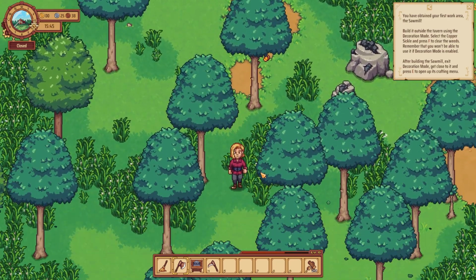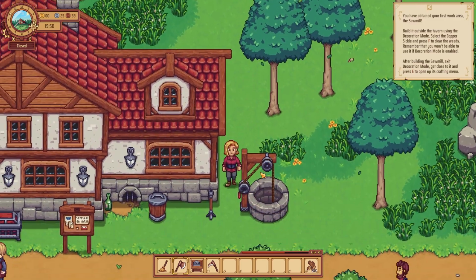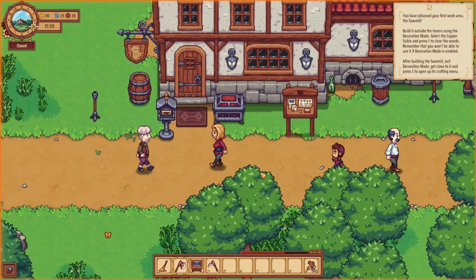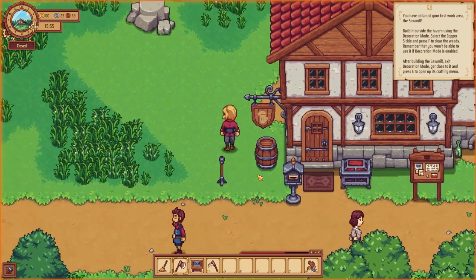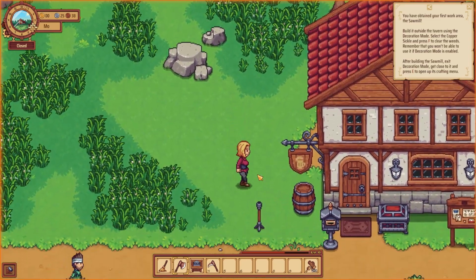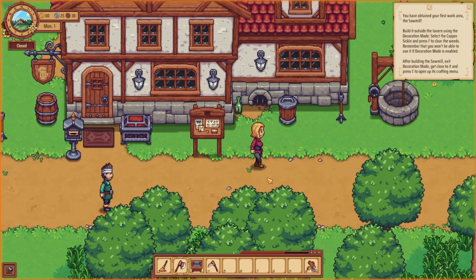Alright. Go towards here. Where do you want me to place it then? Is there a designated place? Outside the tavern? No. Just place it wherever I want, so it seems.